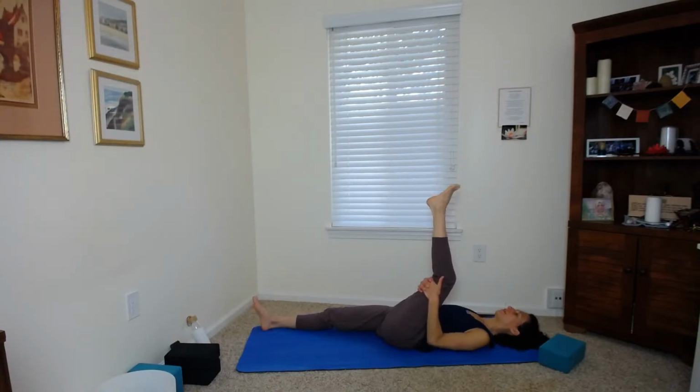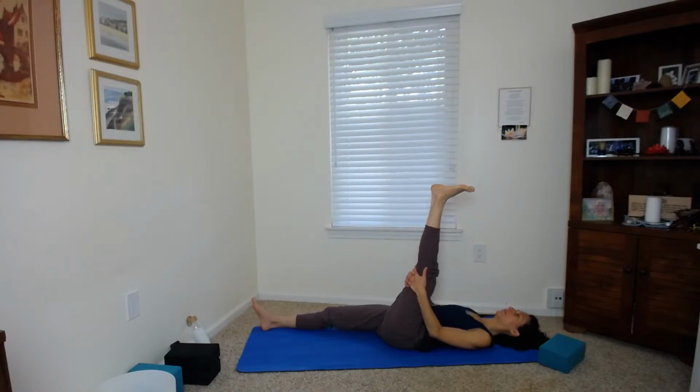About 4 or 5 times is what we did on the other side. We'll flex the foot, bend the knee, point the foot, extending, and then straighten the leg. Bend, flex, point, straighten. Okay, then once we have that leg extended up, we're going to create some resistance.